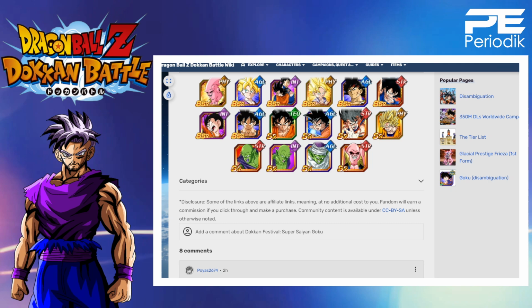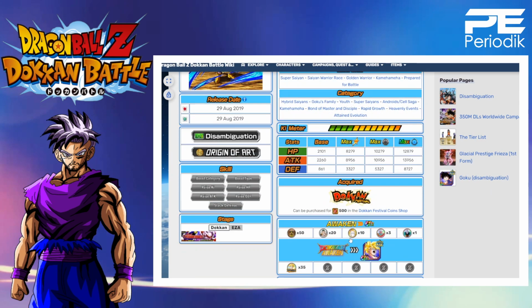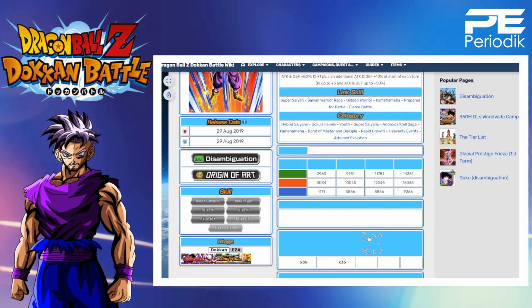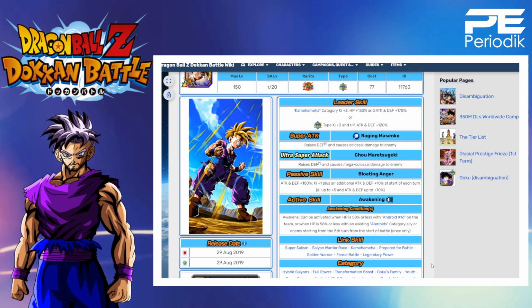Secondary with 500 red coins would be LR AGL Gohan. Now, LR AGL Gohan is still really solid, especially if you don't have him. If you're still missing this guy, he's one of the top defensive units in the game because he stacks defense on his 12 ki and his 18 ki.